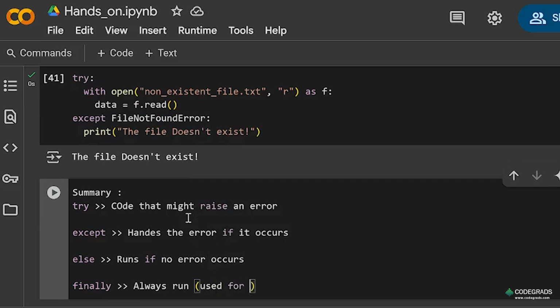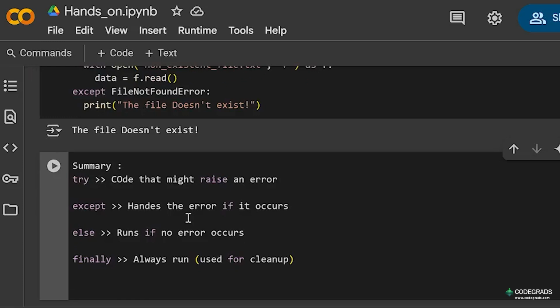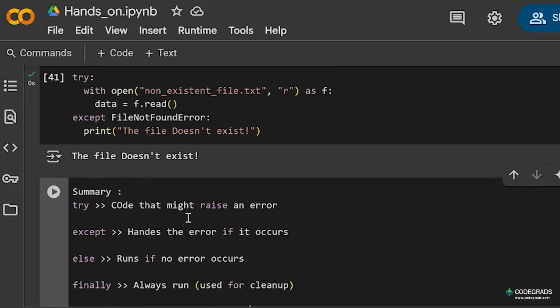And then we have the raise, which raises your custom error. So I hope you understood, and you can try different errors here and see how we could handle them. Now you can try writing your own function that handles division by zero or invalid input, that is, converting to integer, or a custom error if the number is negative.